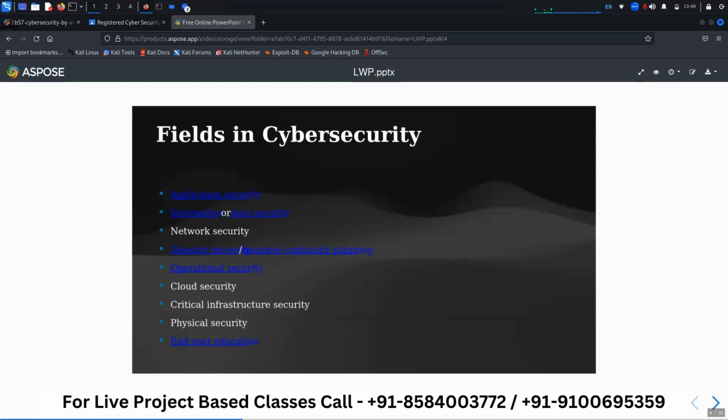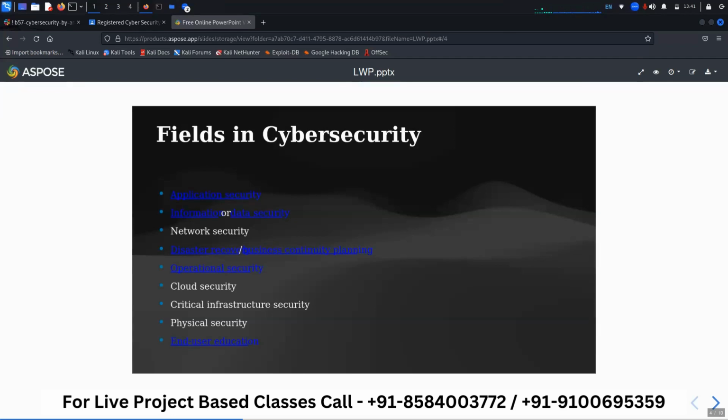So firstly, we come to the field of application security. It's more of a product-based company term, but it also propagates to service-based companies which hire you to test other applications which are on their network. These include websites, web applications, applications like Meesho, Flipkart, Amazon. These are all web applications, right? They have mobile applications as well. They have other cloud-based services as well. All of these applications are what you have to test at the end of the day for security vulnerabilities.